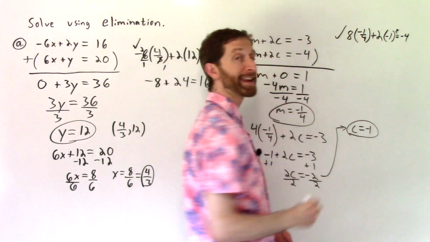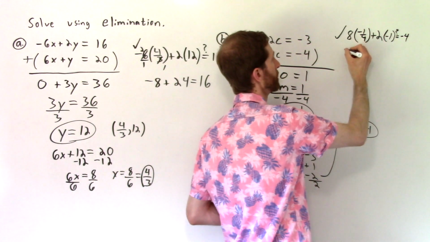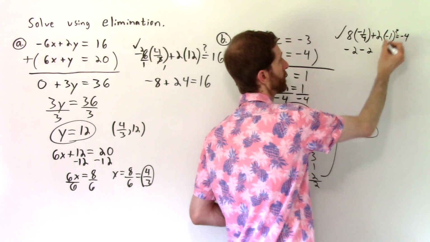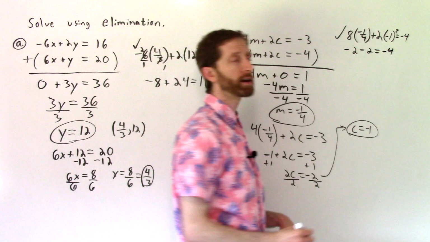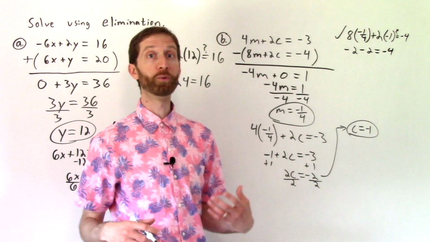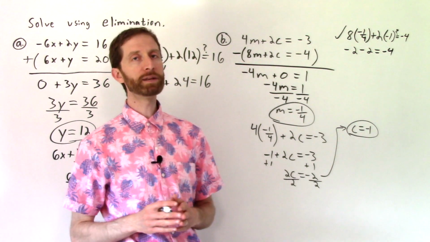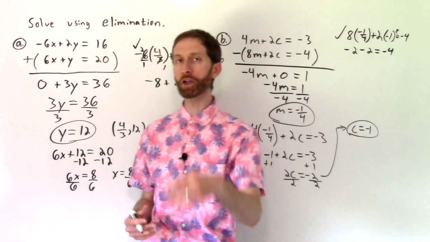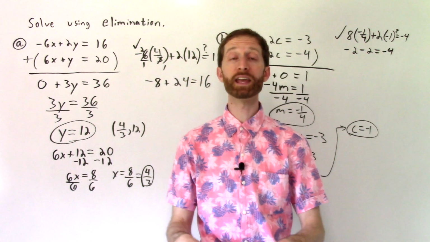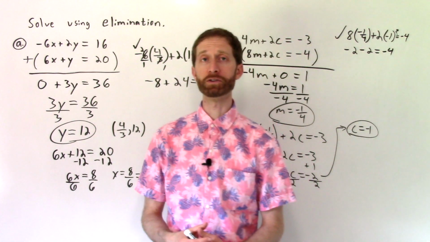Well, a fourth of 8 is 2. It's going to be negative 2 now. Minus 2, because negative 1 times 2 is negative 2. And negative 2 minus 2 is negative 4, which means we're right. Practice elimination step, folks. Eliminate those values, get it to 0, get one variable alone, and then notice that the ride is the same as what you've been doing since substitution.